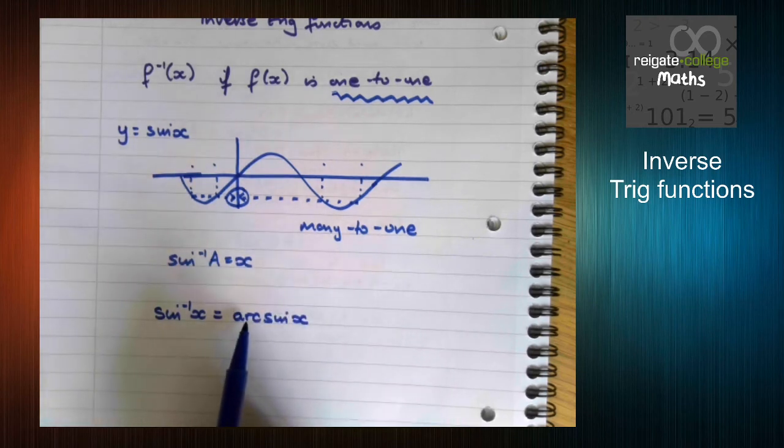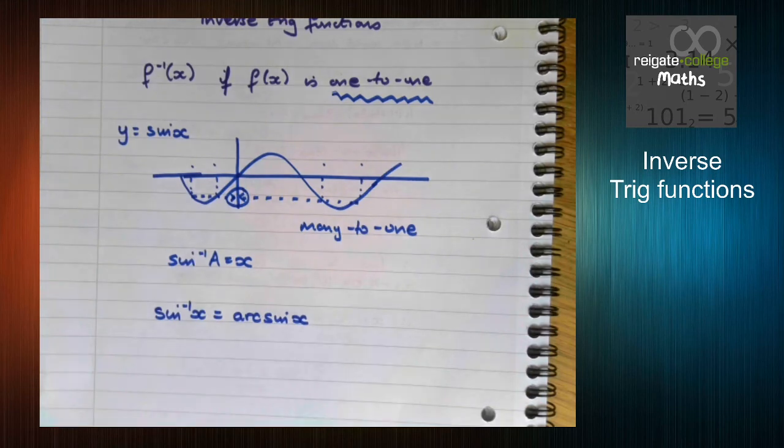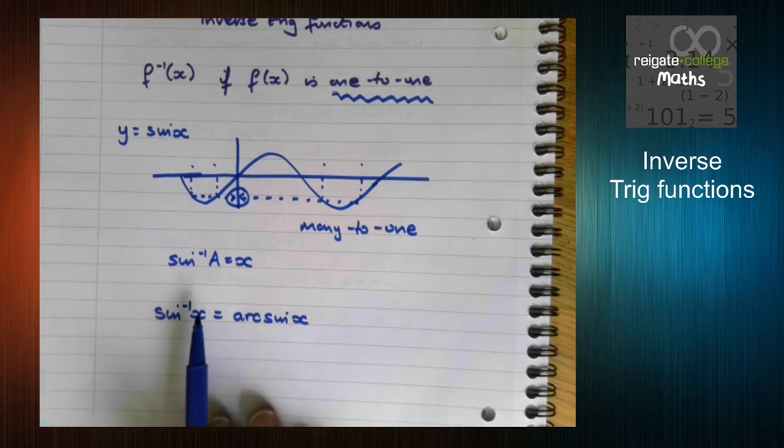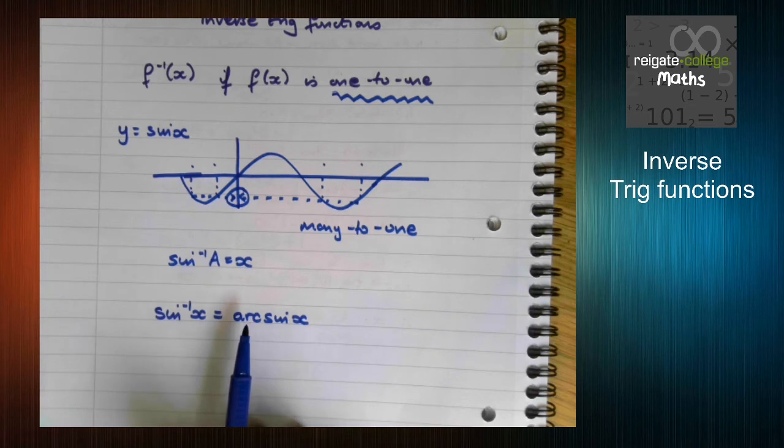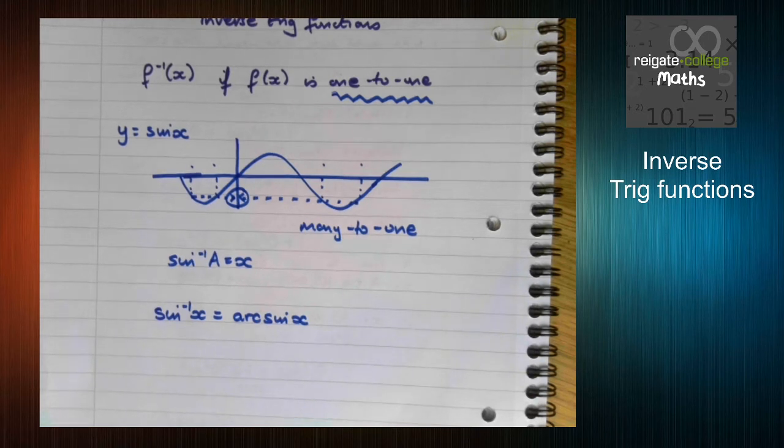And it's using this word arc in front of the trig function. Okay, so arc sine x is the same as inverse sine of x. You need to be aware of this notation, but it tends not to be tremendously used in the maths A level. Those of you watching who do further maths, this is a very useful notation to be aware of, and you'll use this a lot more.